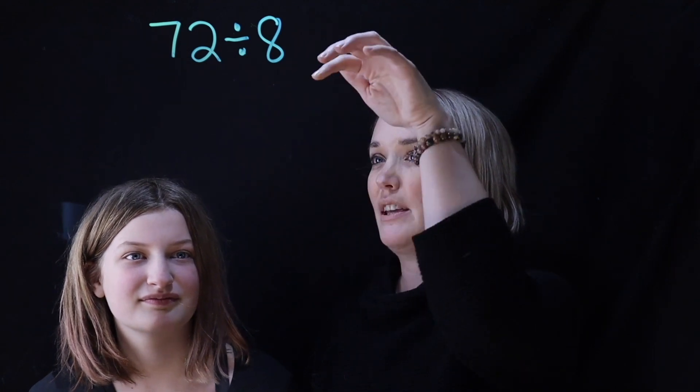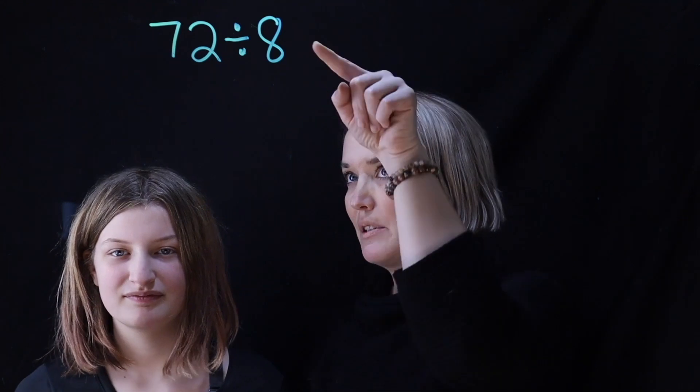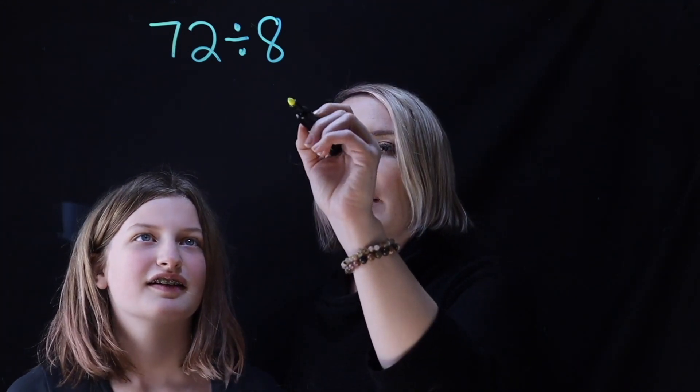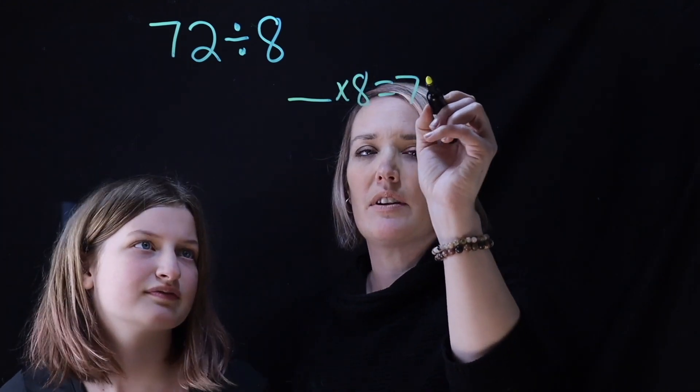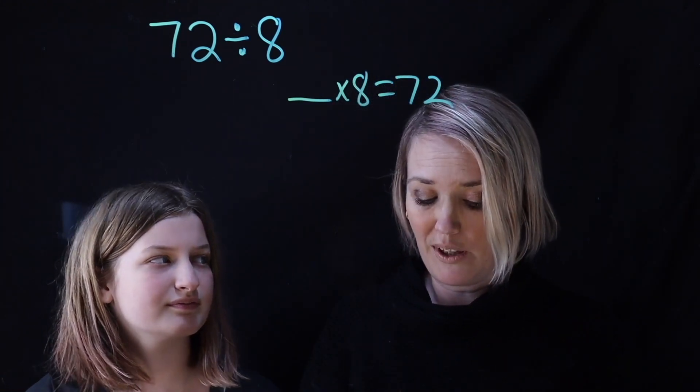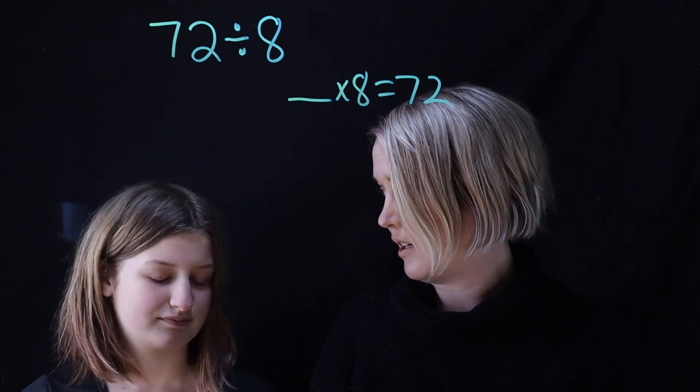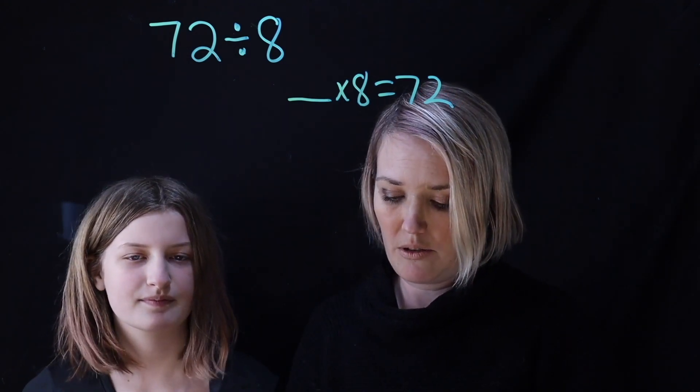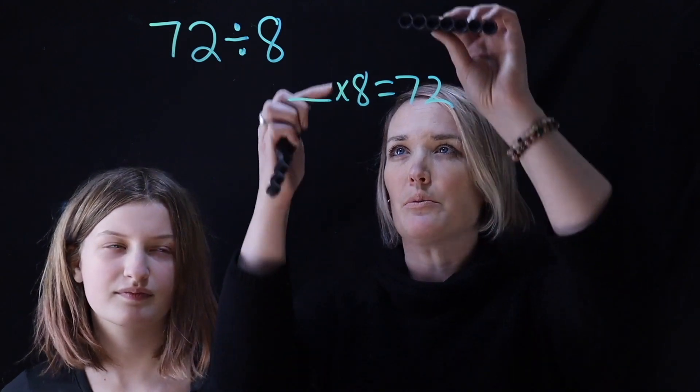Thanks. Bye. Hi everyone, Anna's here to help us with 72 divided by 8. Now Anna, there's two ways that people think about this: either 72 split into 8 equal groups, or how many times 8 goes into it. And you're going to help us with how many times 8 goes into 72 — so you're going to figure out how many groups of 8 equals 72. We're just going to keep on pulling out groups of 8 until we get to 72. Okay, I'll pull out the first group of 8.